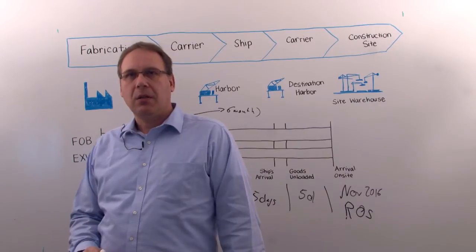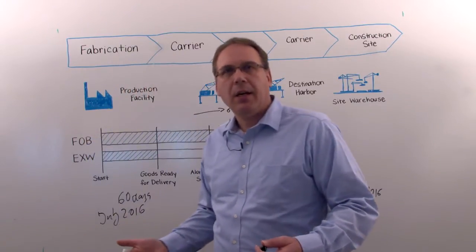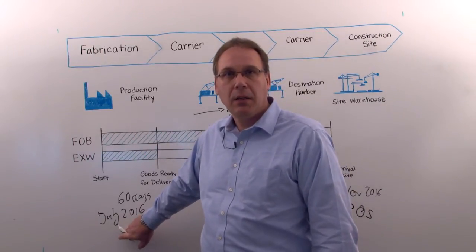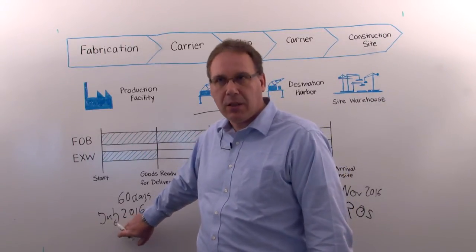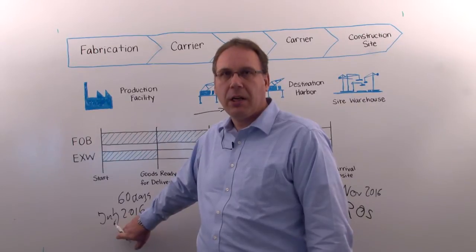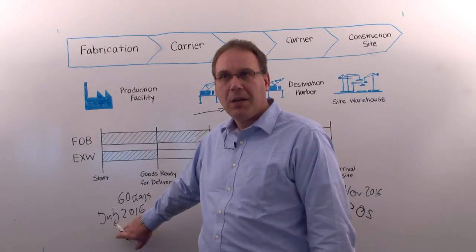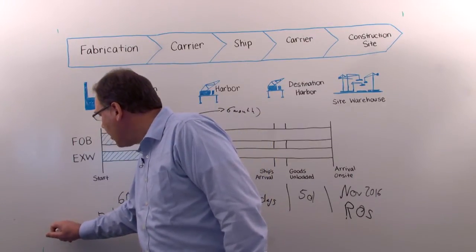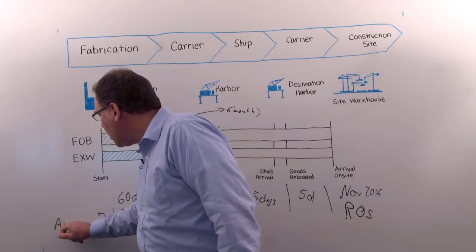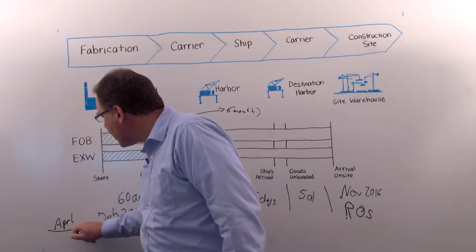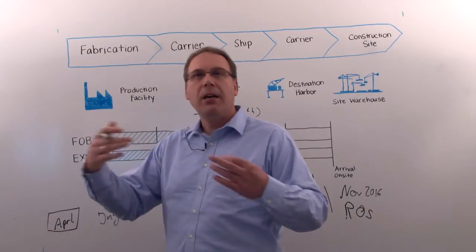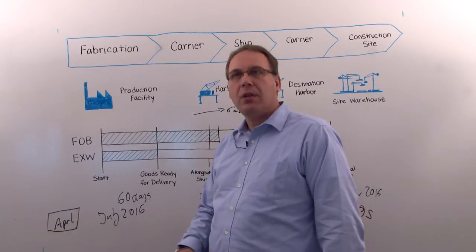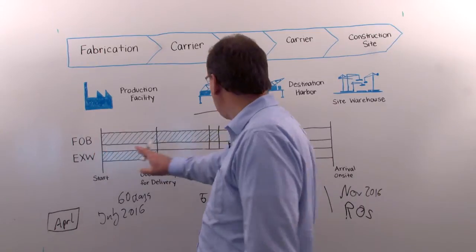So now the next is you as a coordinator know now July 2016. Now you need to find a supplier who can deliver this vessel to you contractually by July 2016. To do this, you need to start your processes perhaps already in, let's say in April, your procurement processes in April to compare, evaluate suppliers and get a PO done latest by July 2016 to get all the supply chain done.